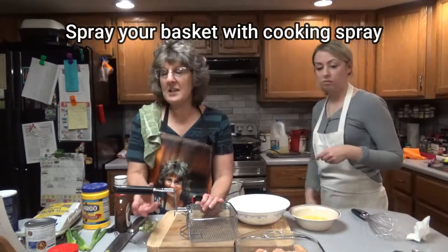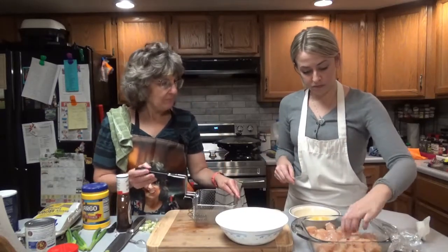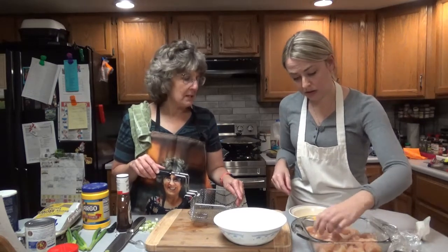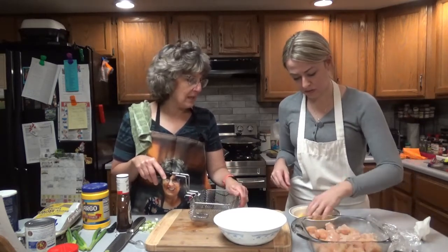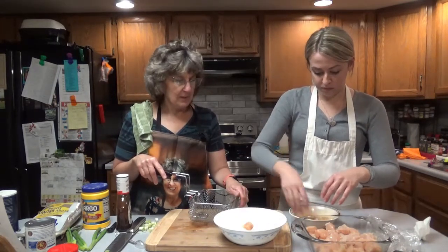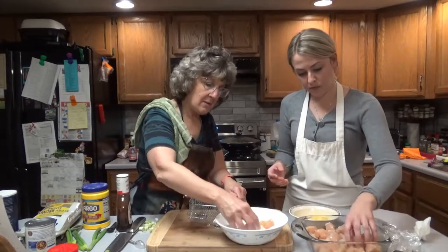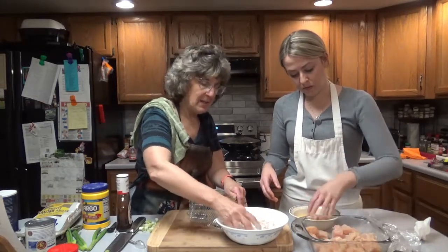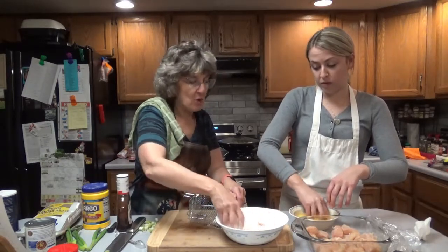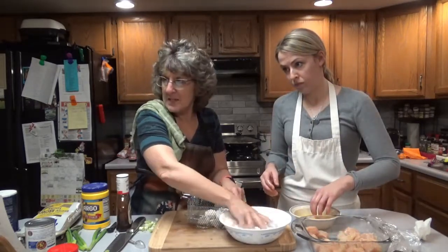The green onions and the sesame seeds are going to be for garnish. My pieces are a little bigger than an inch, so I don't know if they need a little extra time in the fryer. They might, but that's going to be pretty good. The deep fryer won't take them long. Just flop that around. Yeah, mine are a little bit bigger than an inch. An inch is kind of small though, isn't it? You know, those ones that you get at Walmart sometimes. Those are pretty big pieces, I think. It says to do about 8 or 9 pieces at a time.